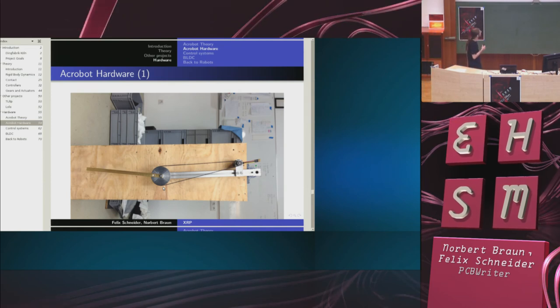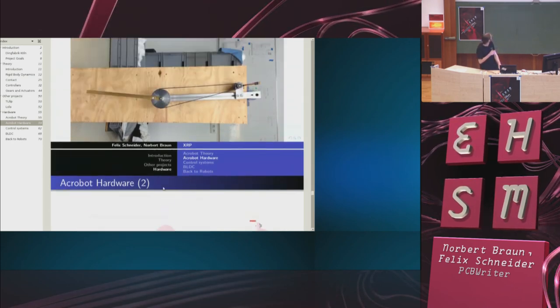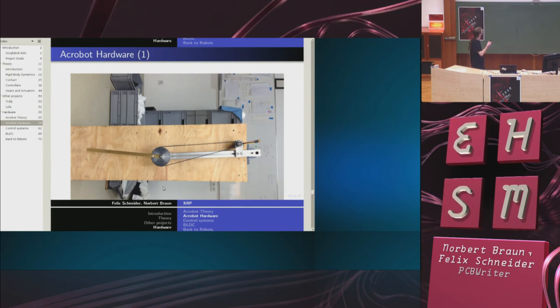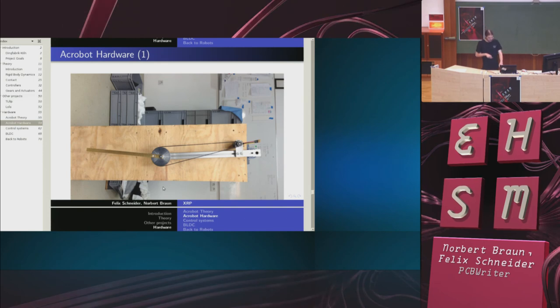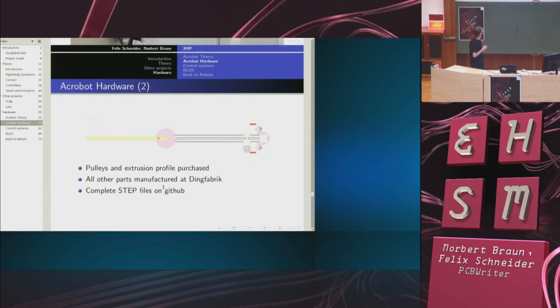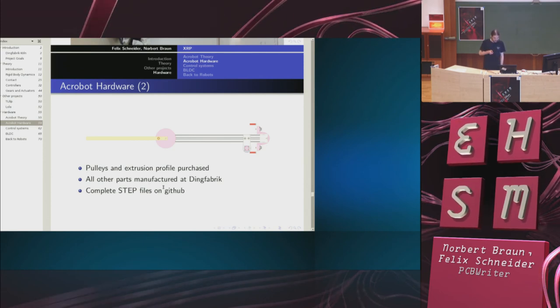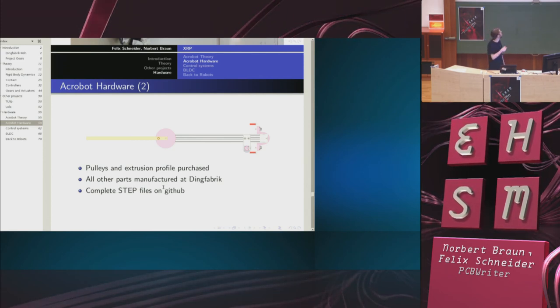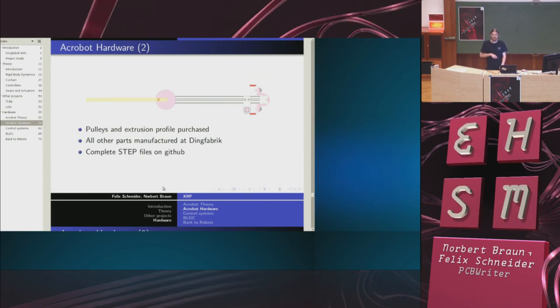So this is actually tilted by 90 degrees because then it nicely fits with the drawing here. The Acrobot consists of two arms, the lower arm and the upper arm. And as Norbert explained, only the center joint is actuated. This one spins freely. The model is in the hall, and we will show anyone who's interested more. Any parts are milled or fabricated at Dingfabrik, apart from the pulleys and the aluminium profile itself. All the manufacturing files are on GitHub.